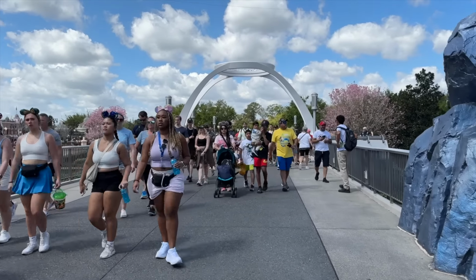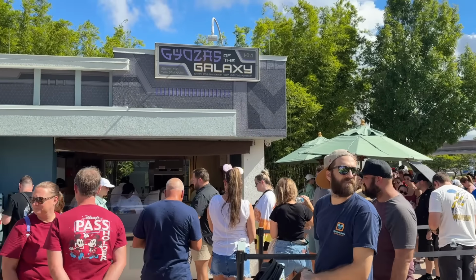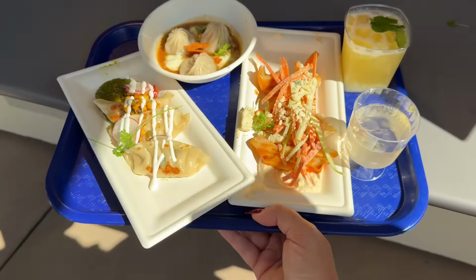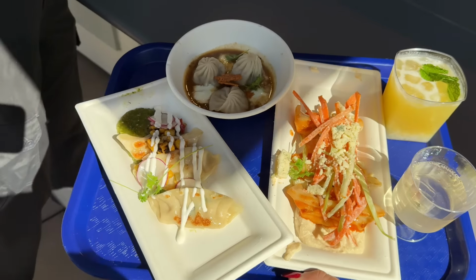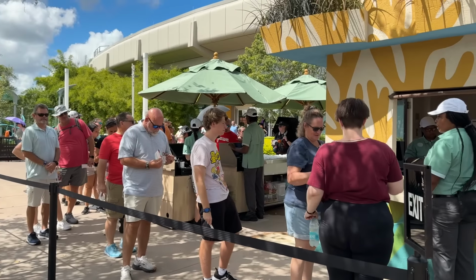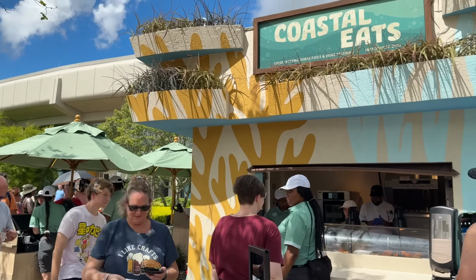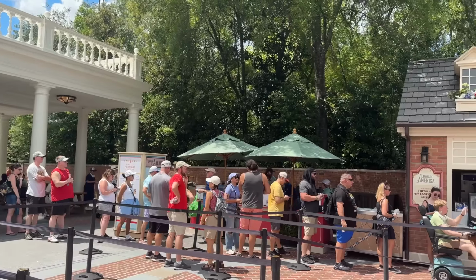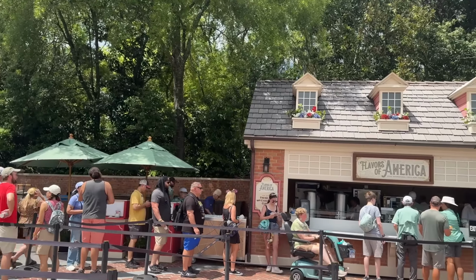But here's a little behind the scenes action for you. During the first day of Epcot Food and Wine Festival, our DFB reporters kept a tally of how many times their phones died on them this year, while getting pictures and videos of the various food booth items. At the start of the day, things were fine, but by the time afternoon hit and we were at the heat of the day, everyone's phone overheated at least 3 to 4 times. Everyone's, and we have like 13 people in the park on that day.